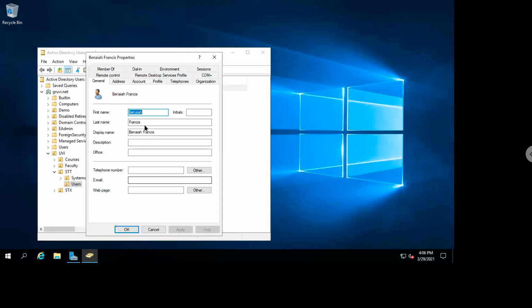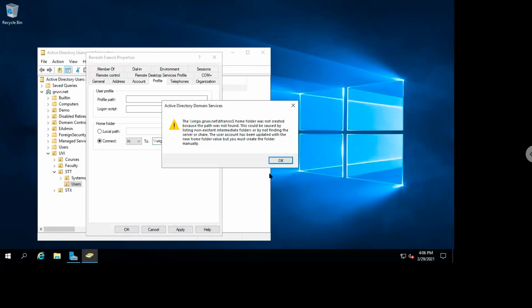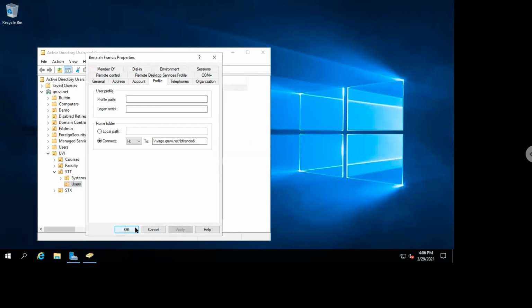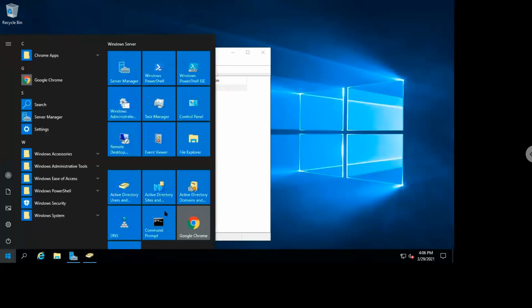Can everybody see what's going on here? I'm reusing that one statement to connect everybody's H drive, their home directory. I don't have to type in their individual names. I just have to apply this. The next time Benaya logs in, as long as I've set up his share on the network, it'll connect like it's supposed to. But I'm not quite finished yet. I want to circle back at this point and finish setting up David's.